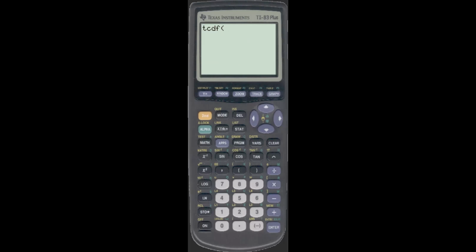Okay. So you said TCDF, right? Yes. And then it says lower, upper, DF, and paste. Is there not some stuff above it for X bar or mu or S? You could send a picture if you want. I'm going to just look it up on the web also. 84, TCDF. Well, that's not right.